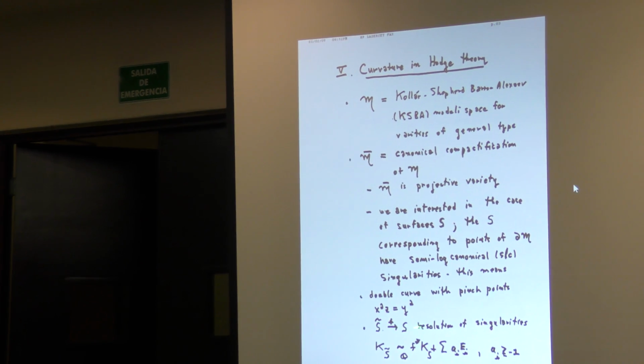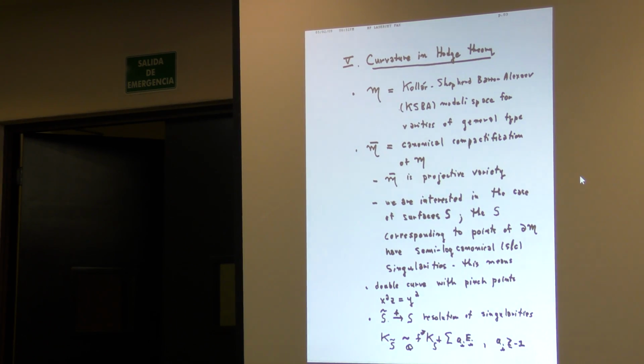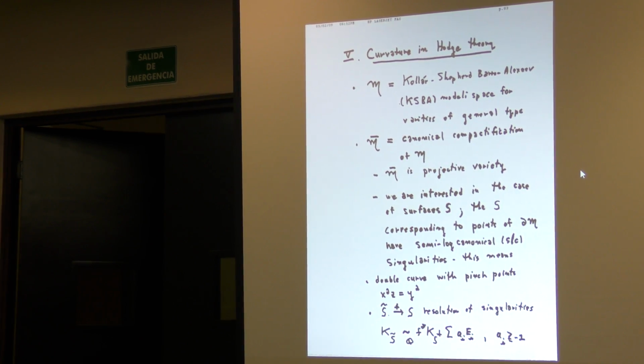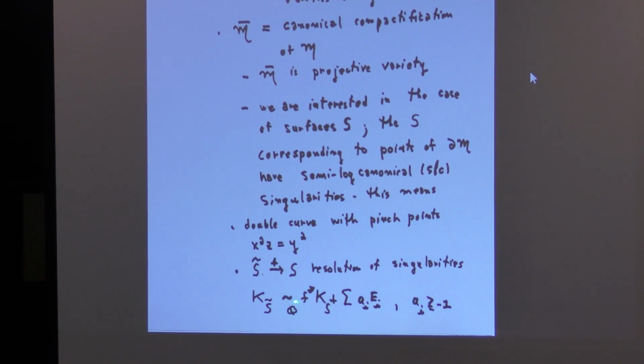Just to tell you briefly what those are, if you resolve the singularities, the semi-log canonical singularities have first a double curve. That's at a general point, it just looks like two planes intersecting transversely, and at a finite number of points, those two planes come together. They're called pinch points. So it has a double curve with pinch points. And then it'll have a certain number of isolated singularities. And those are described in the literature in the following way.